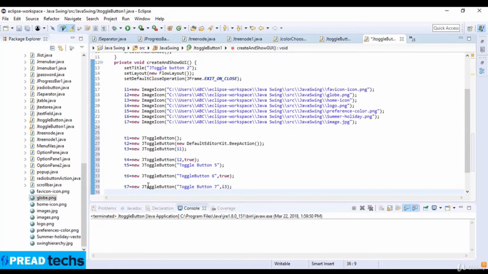Okay, now at the last we just go to the 8th constructor, which is equal to new JToggleButton, and then I just write toggle button number 8 and I4 and true.